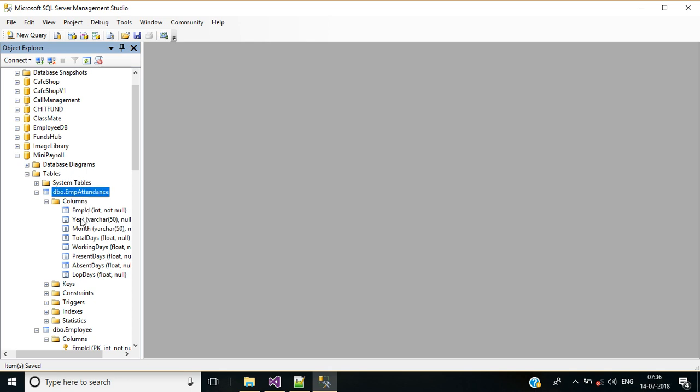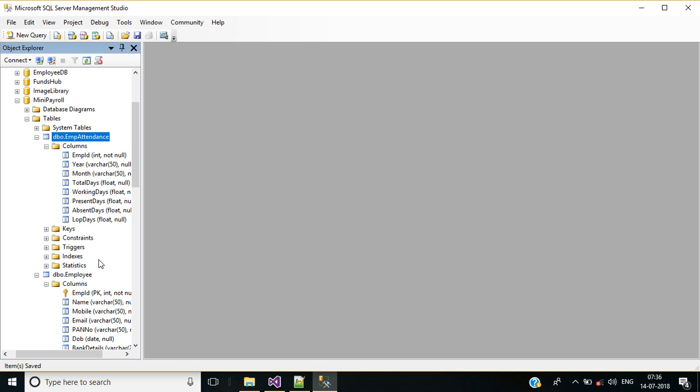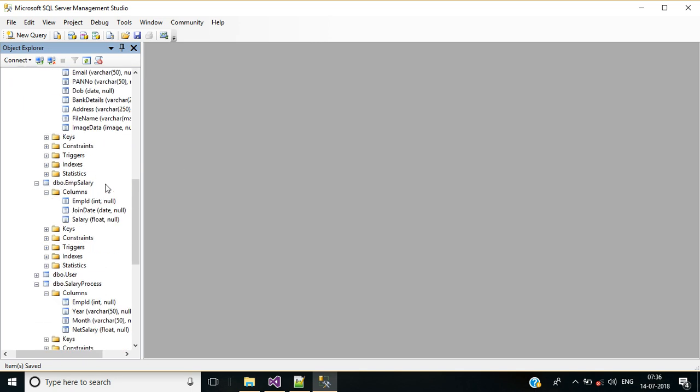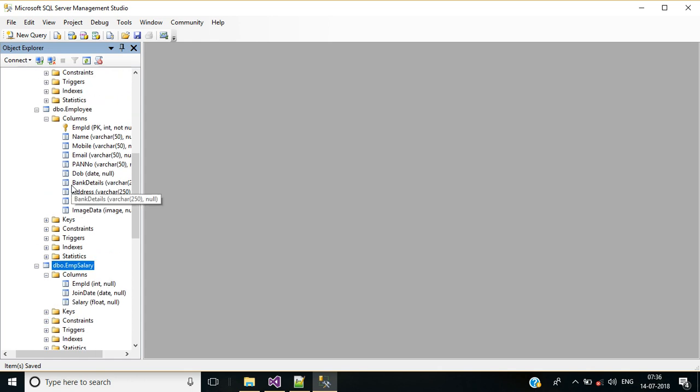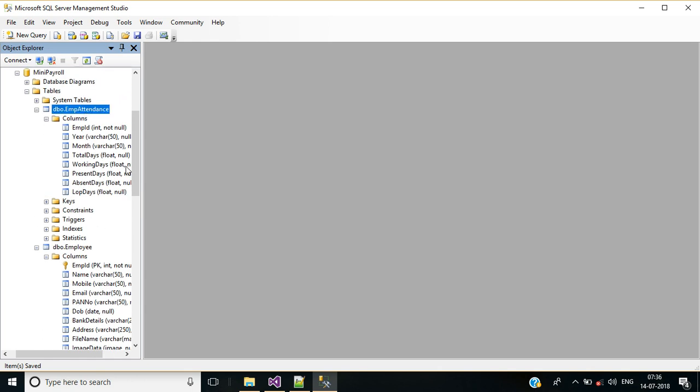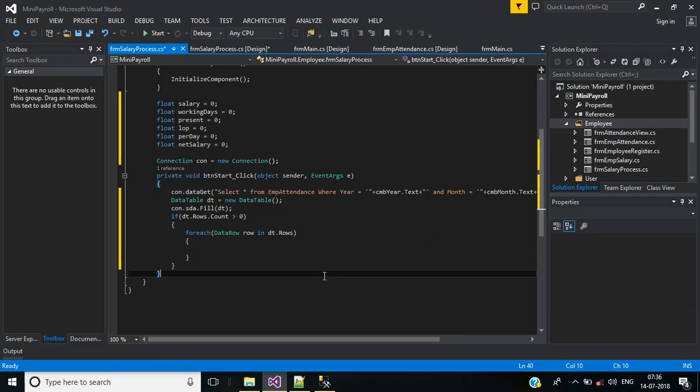We got all the details: employee ID, year, month, total days, like that. Okay. Now, we will get salary from employee salary. We will inner join two tables: employee salary and employee attendance. In the table, year, total days, working days, present days, we have to get. Okay. For that, we'll write code now.